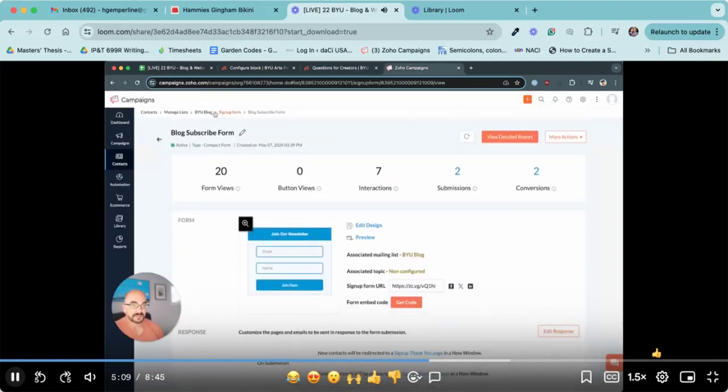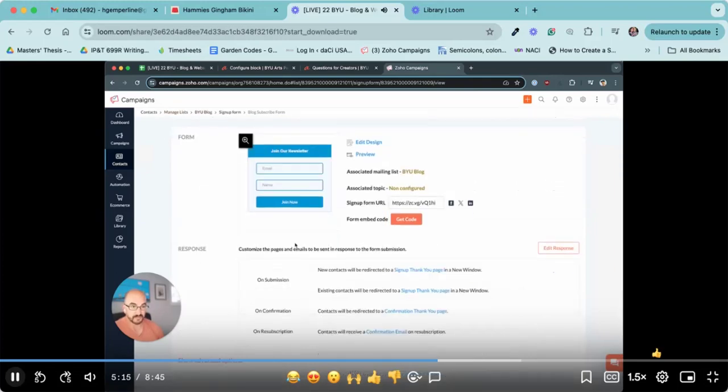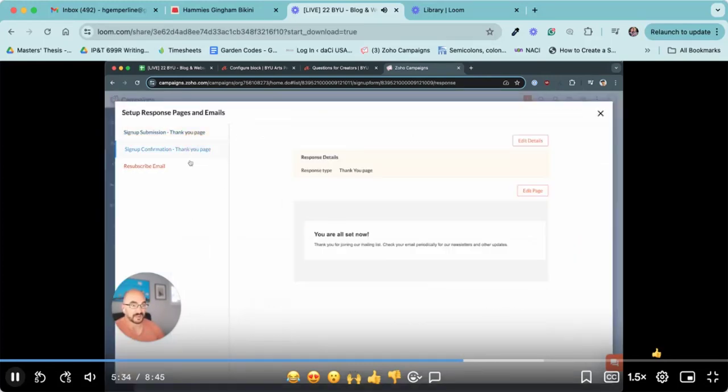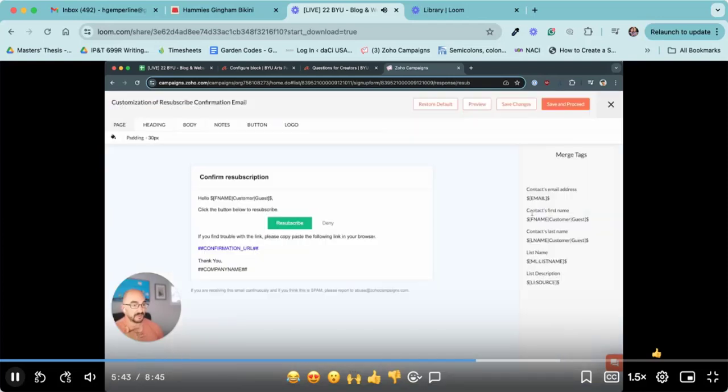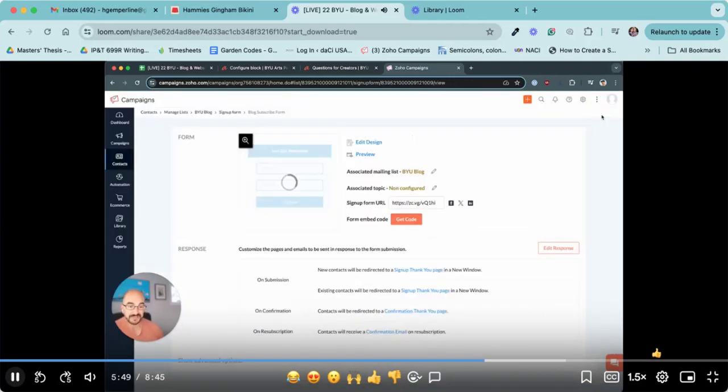And the last thing I just want to show you here around everything inside of Zoho Campaigns that we're aware of is the responses. So hopefully this is similar to what you've seen in other forms that you may have worked with. I saw that there were some others in there. If you wanted to edit the responses on submission, it outlays everything here about what to expect really clean. And you can go in here and make any updates to all of the content, all the ways that it comes out. Some of these settings I don't have full permission to, I believe, but you can click in here, edit the content, and make whatever changes fit your team's requirements.